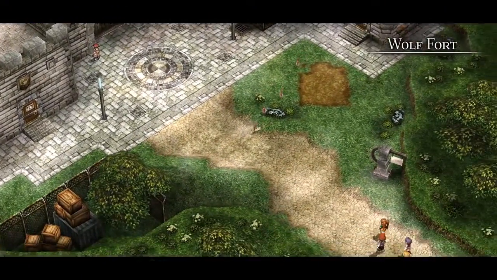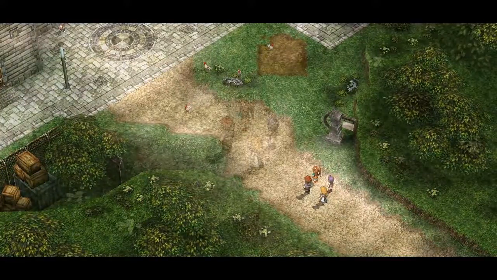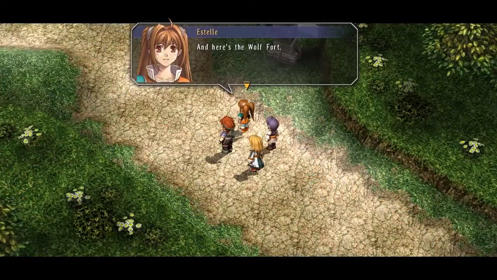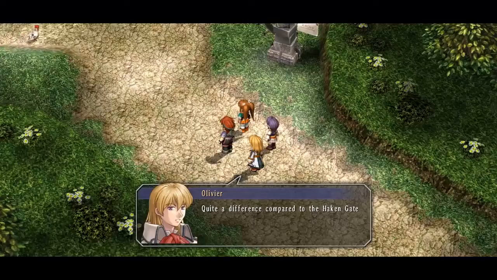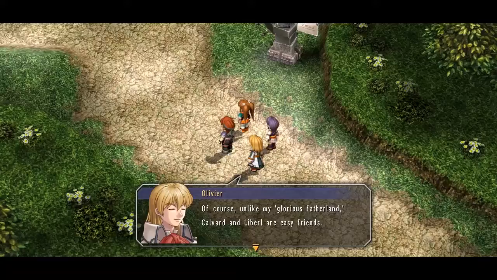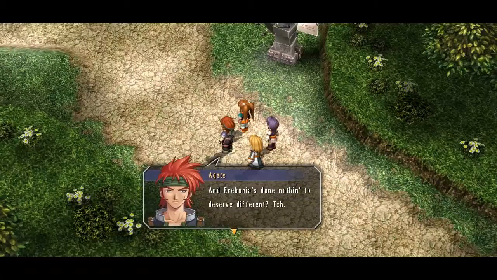Wolf Fort. And here's the Wolf Fort. It's really peaceful here. I guess we don't need to worry about Calvert invading us and stealing our puppies or something, huh? Quite a difference compared to the Haken Gate. Of course, unlike my glorious fatherland, Calvert and Liberl are easy friends. And Erebonia's done nothing to deserve different, huh?